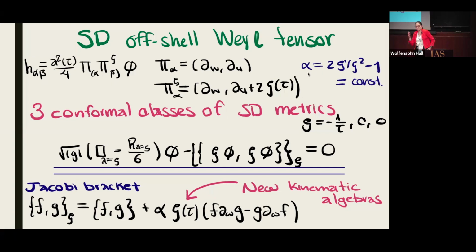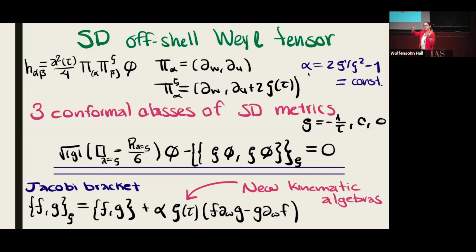This gives you three different conformal classes of metrics that can have this self-dual off-shell Weyl tensor. And they're parameterized either by 1 over tau, which is going to be your de Sitter case, by a constant being 0, which is your flat space, aka no deformation, or by a constant that is non-zero, which actually is going to give rise to a new solution. And again, you can rewrite the equations of motion of these scalar fields such that they look like you have a scalar with a propagator that's just a conformally coupled scalar in FRW, and a three-point interaction, but now it's given in terms of this auxiliary variable over here.